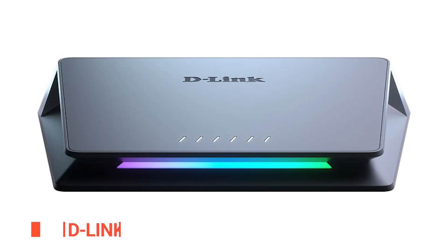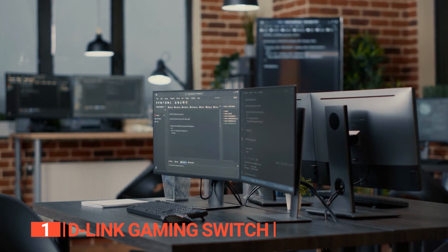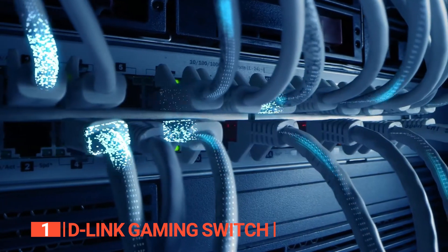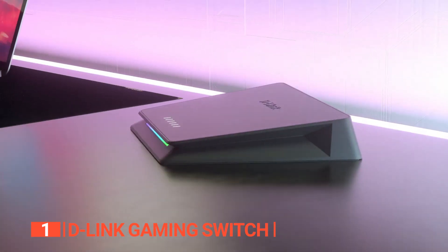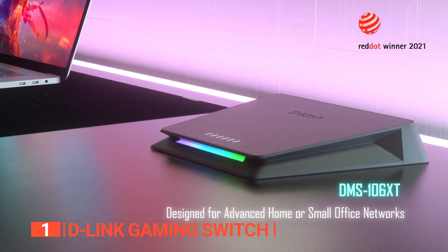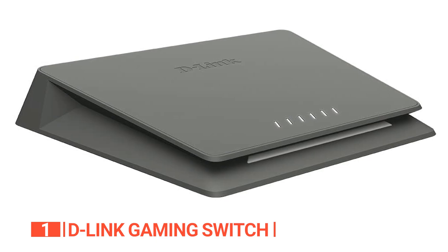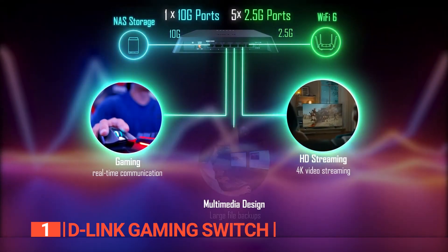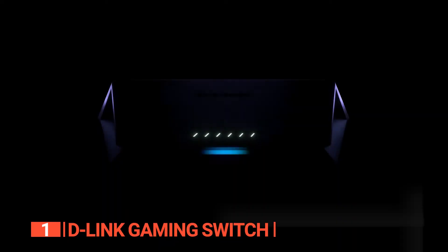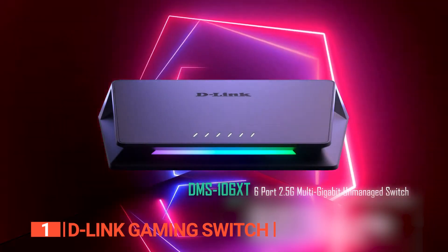Finally, the best Ethernet switch is the D-Link Gaming Switch. Into the more home and consumer-friendly buyers market comes D-Link's newest switch, the DMS-106XT. This model comes in a loud and colorful retail sleeve that clearly tries to highlight why it is different from the rest of the dollar routers on the market. This switch is quick and broad in scale but very low in profile, resembling a cross between a gamer router and a charging mat. When the switch is turned on, the front and sides of the casing are indented to allow light to travel effectively around it.